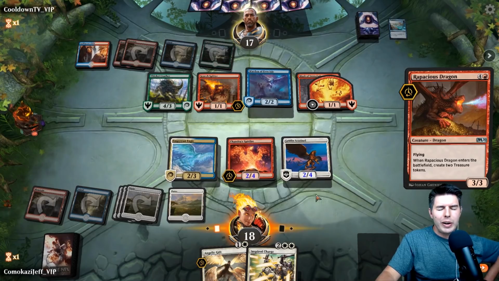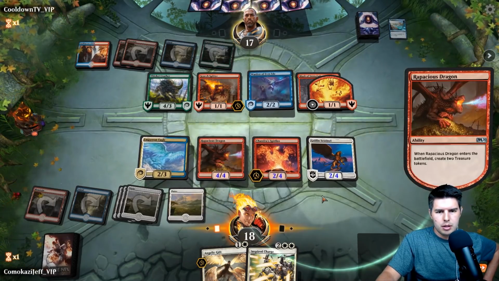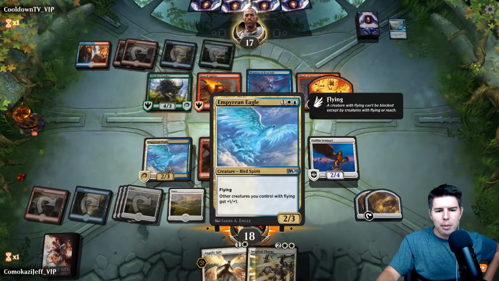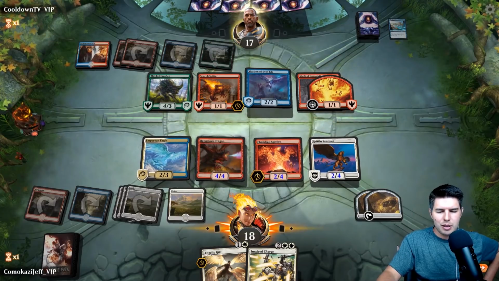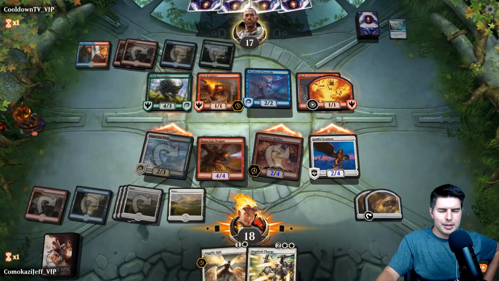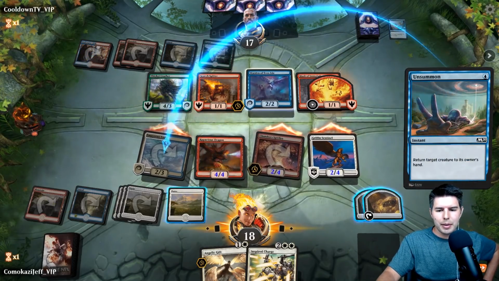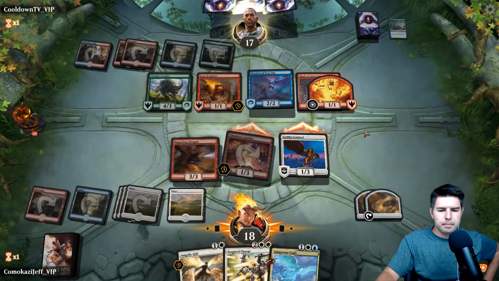We are going to swing in with everything. Because we're not blocking with Eagle pretty much ever. We don't really care to block this guy because we're just going to race at this point. And it's going to be very difficult for them to get out of this situation here, unless they have another good flyer. Unsummon. Boo. Alright, good play, good play.